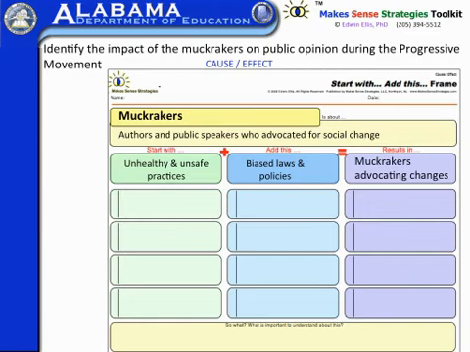Now we can use these in a variety of different ways. For example, if we're reading a passage about the muckrakers, I can divide the class into different groups, and have one group read the same passage but look for this kind of information, whereas a different group is looking for this kind of information, and finally the third group is looking for this information. Everybody's reading the same thing, but looking for different kinds of information. We give them an opportunity to do that, then come back later, and each of the different groups contributes to the class discussion in terms of what they found.